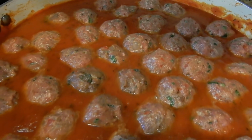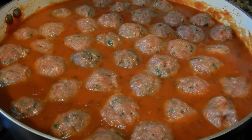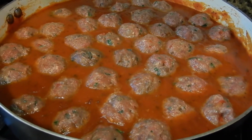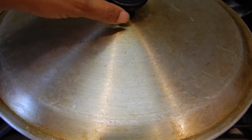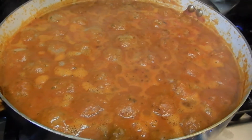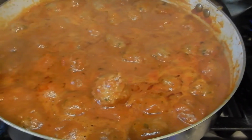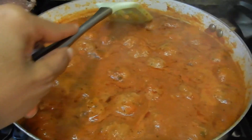I'm going to cover my meatball for about 20 minutes, and then I'll flip it on the other side, so that both sides will be cooked evenly. It's been more than 20 minutes. I'm going to see how my meatball looks. Oh my gosh, look at that. Wow. This is after 20 minutes.